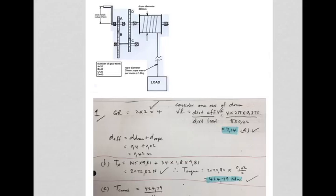drum. So we've got to add the two together to get the tension over here where the string meets the drum. So the tension here is greater than the tension here. In fact, it gets more and more as you go up because of the weight of the rope itself. Okay, so the tension up here where the rope meets the drum is 2022.82 newtons.